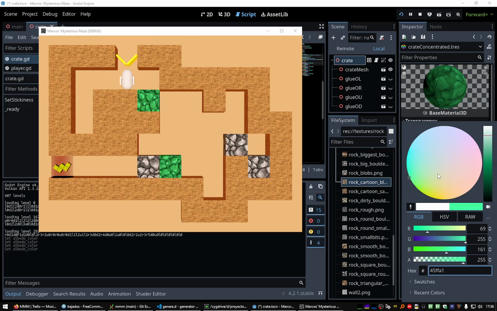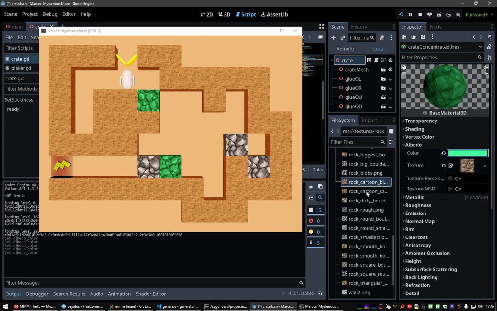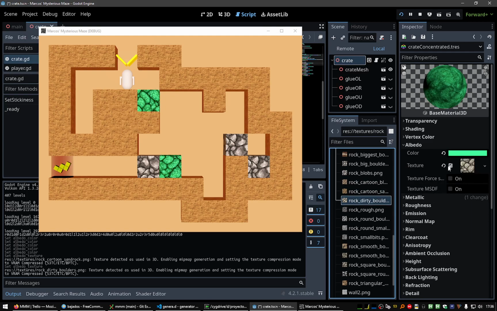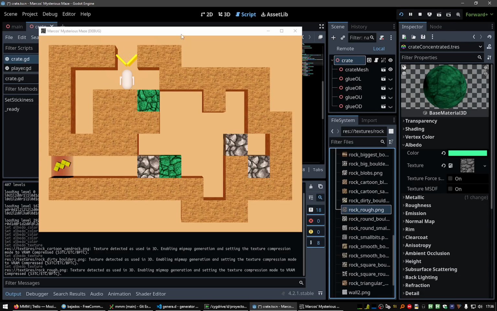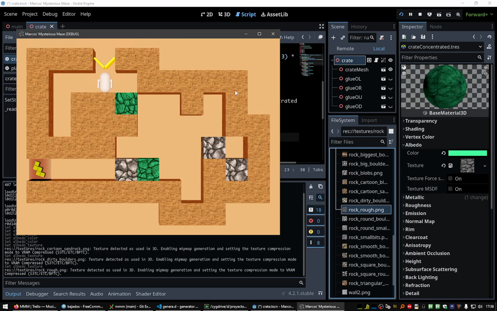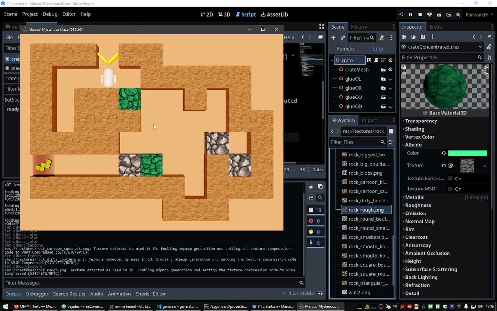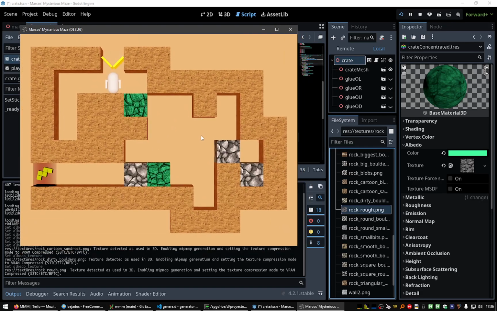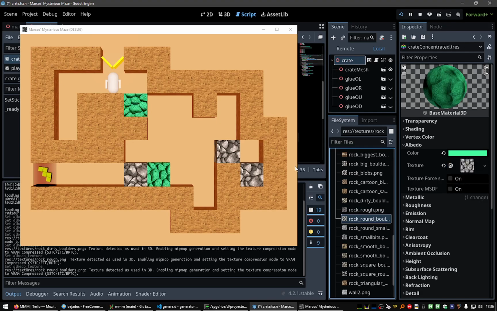Something like that. Yeah. And we can test another. This is really neat about Godot. If you make, I make the game window on top of the editor, and you can change things around in materials and things like that.